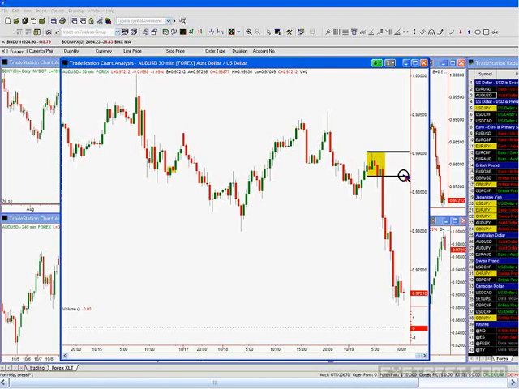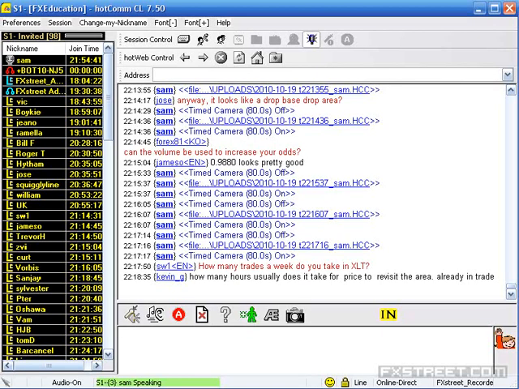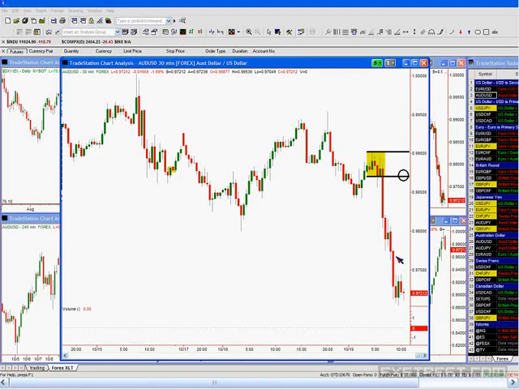Kevin G, good question. How long does it take for price to revisit a level? Well, the answer really is take a look at the decline in price here. When prices rally up from wherever they're going to rally from, there is actually a level to the left of here. We'll look at it in a minute. And they get to this 9,800 area in here. They're probably going to stall out a little bit. There's some supply right here. But then after that, there's nothing to stop price from moving through these big red candles.